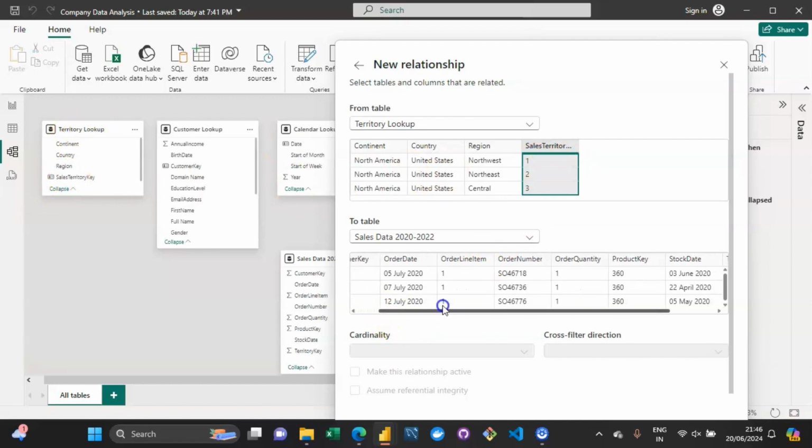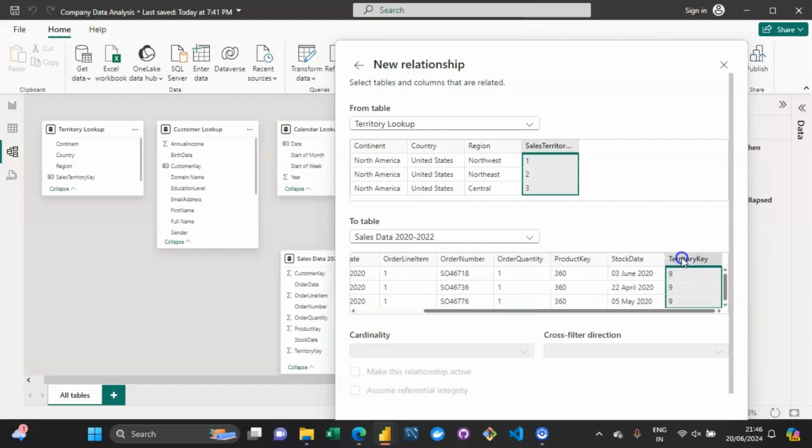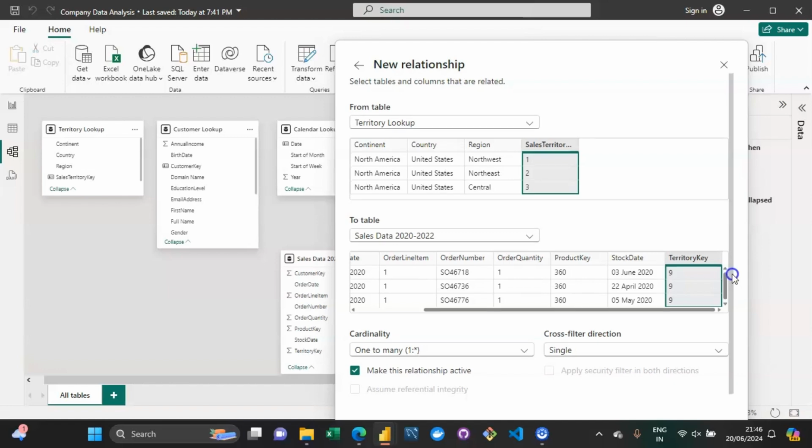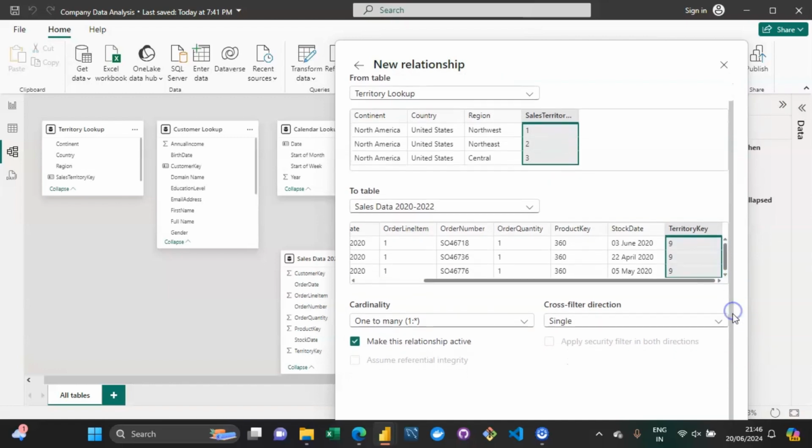And in our sales data table, we can have a foreign key over here, and that is going to be the territory key, right? So you can just have a look at the columns itself. In the columns, you'll see that there is always going to be a foreign key in the fact table, which will help you relate to the primary key that you are having in your dimensional table, right?